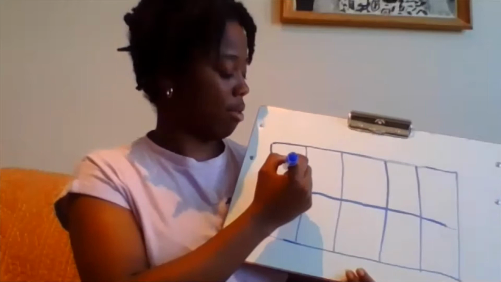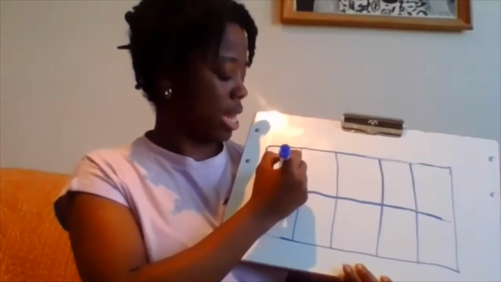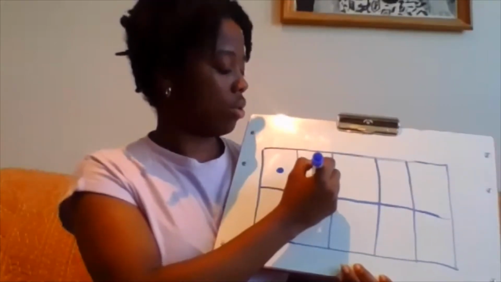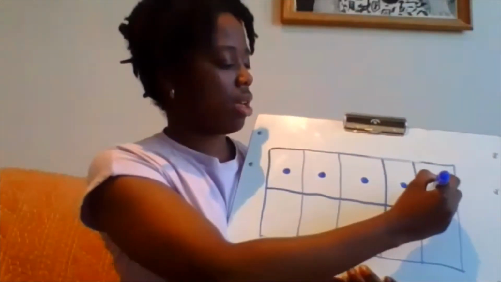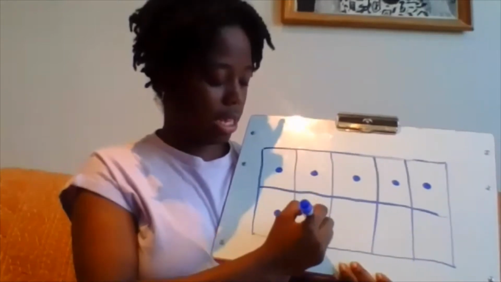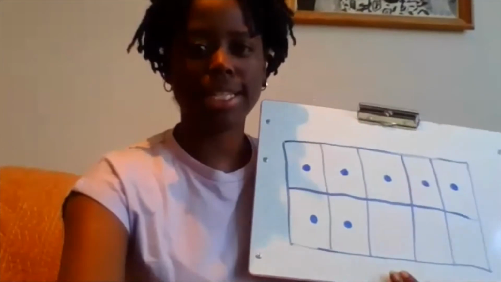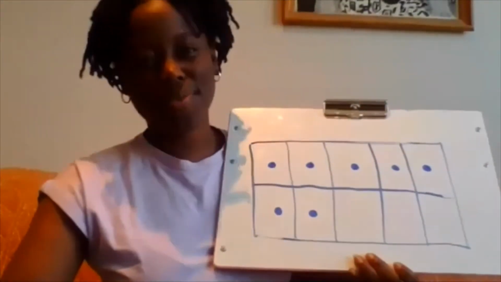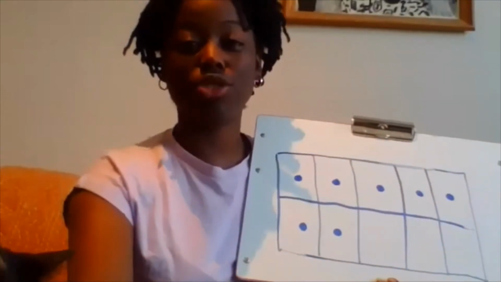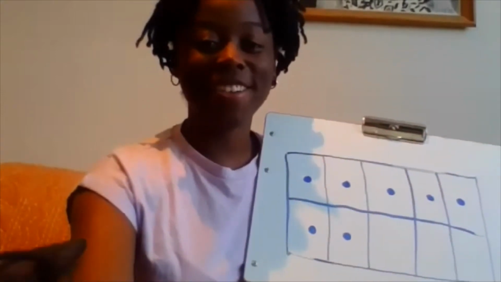Count with me as I fill out my 7 for my guess, for my estimate. 1, 2, 3, 4, 5, 6, 7. Okay, now we're going to test it out. We're going to see, was my estimate close or was it far from what was really true? Let's find out.